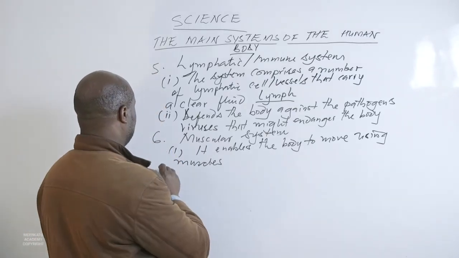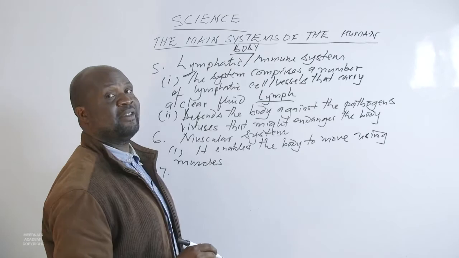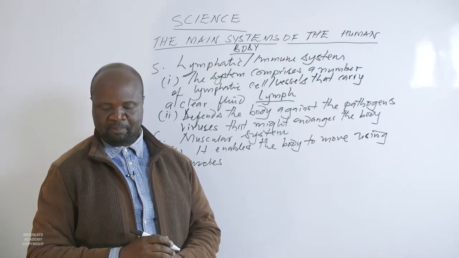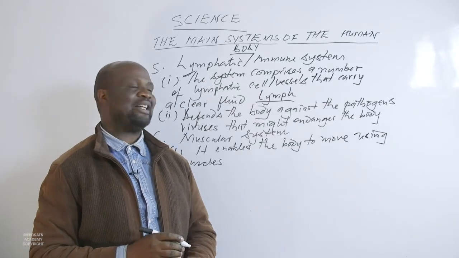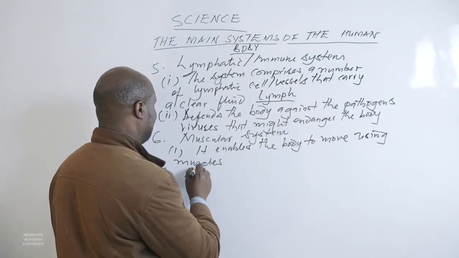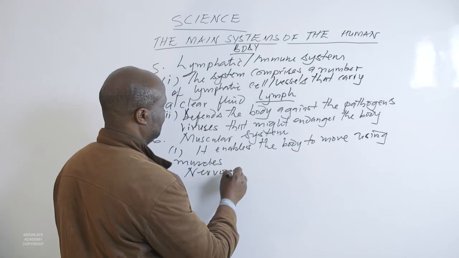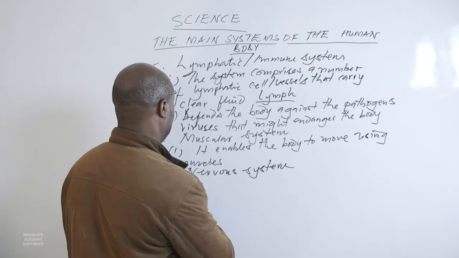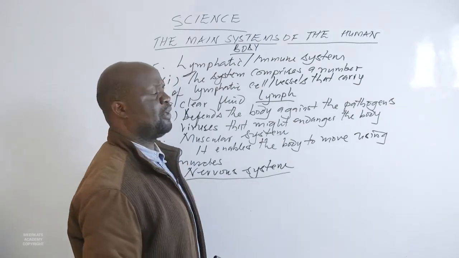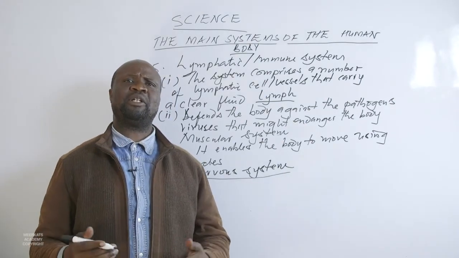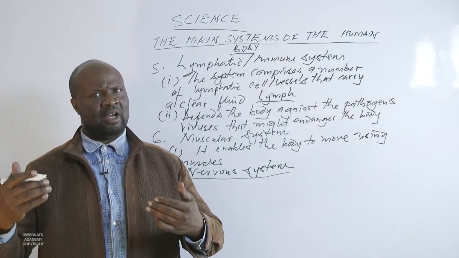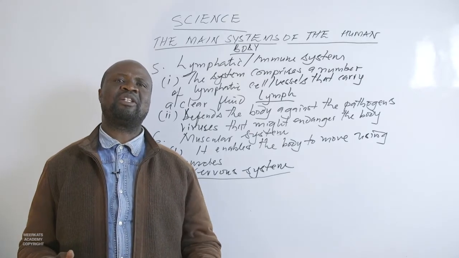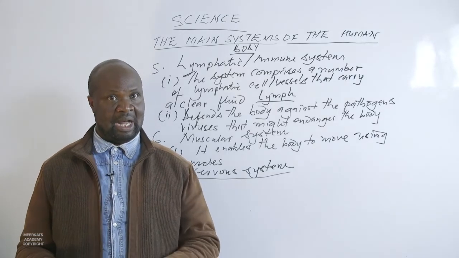We can go to the seventh system that is within the human body, and that one is called the nervous system. So we are saying our body is made up of nerves. Nerves are located within the body system, and they transmit messages that are important.